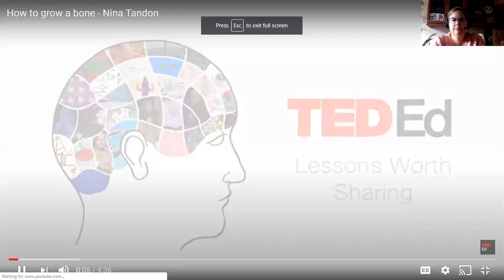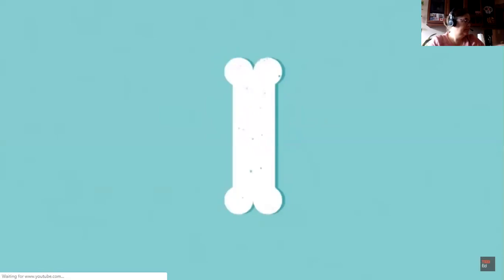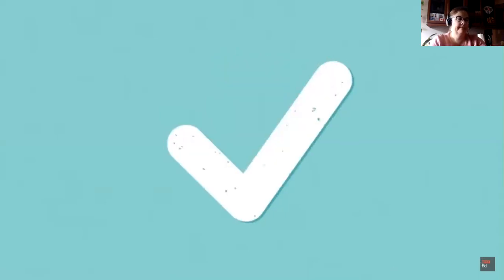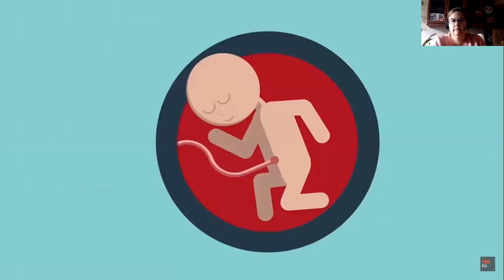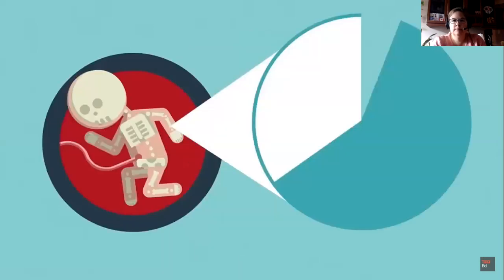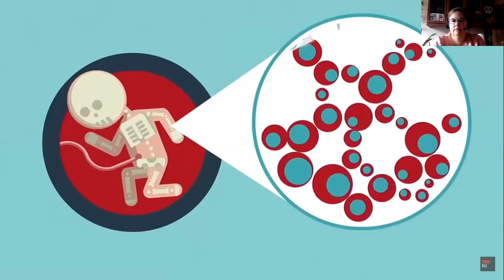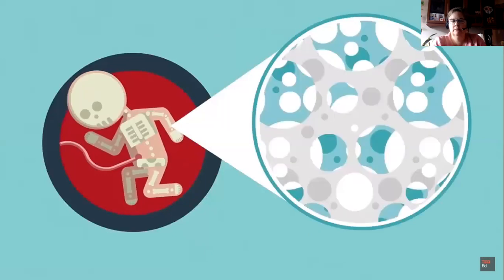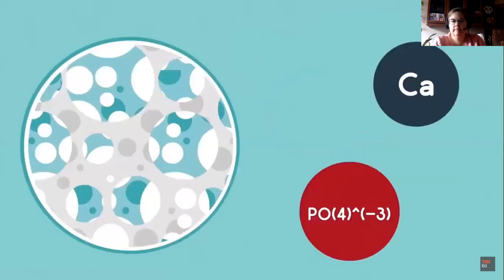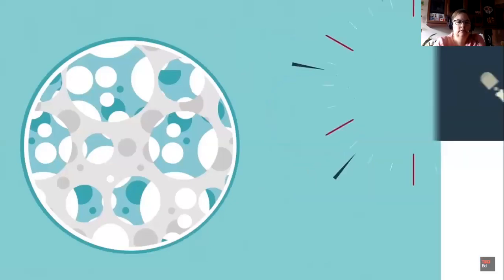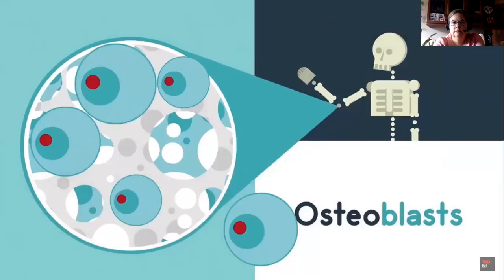Can you grow a human bone outside the human body? The answer may soon be yes. But before we can understand how that's possible, we need to look at how bones grow naturally inside the body. Most bones start in a growing fetus as a soft, flexible cartilage. Bone-forming cells replace the cartilage with a spongy mineral lattice made of elements like calcium and phosphate. This lattice gets harder as osteoblasts, which are specialized bone-forming cells, deposit more mineral, giving bones their strength.